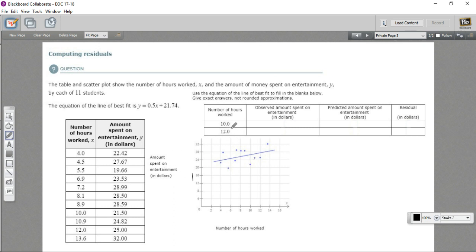Let me show you how it works in this particular problem. We have two points we want to look at. The person who worked 10 hours, so this one, and the person who worked 12 hours, so this one. You can see they're both below, so there's going to be a negative residual. So when we subtract the point that we would predict from the actual, we're going to get a negative amount.